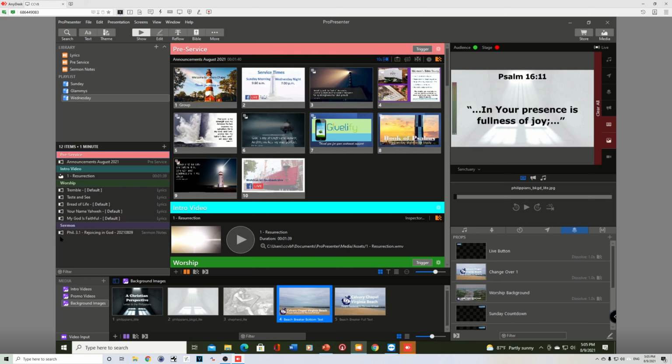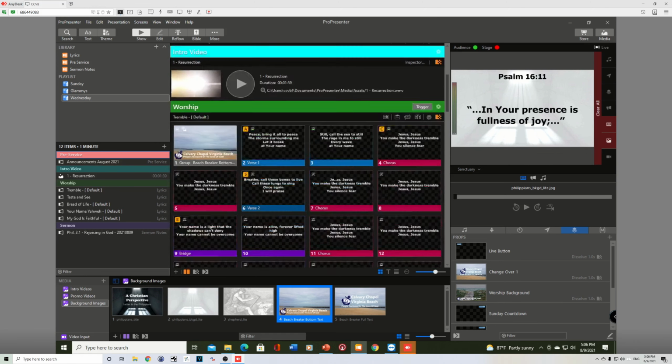I thought about putting a post-service down here, but all we do is replay the slides, the announcement slides again. So it's a little redundant. So there isn't a post-service section. I don't think we need one unless there's going to be something out of the ordinary that we do. Then we can create it. But for right now, just know when you're done with the sermon, just fire the slides again. So yeah, there's your service all ready to go.